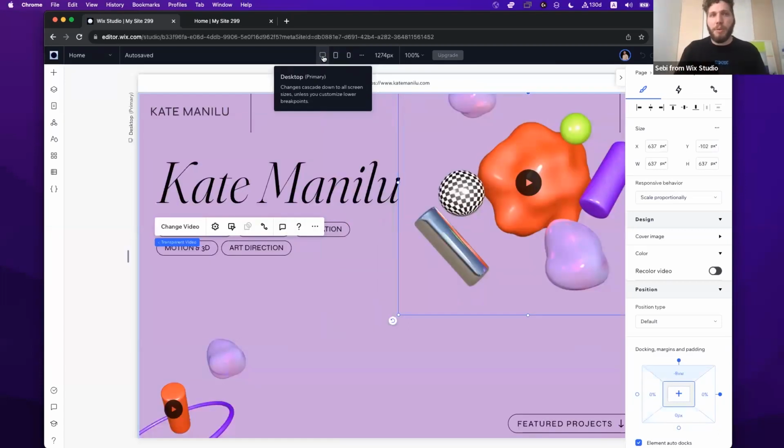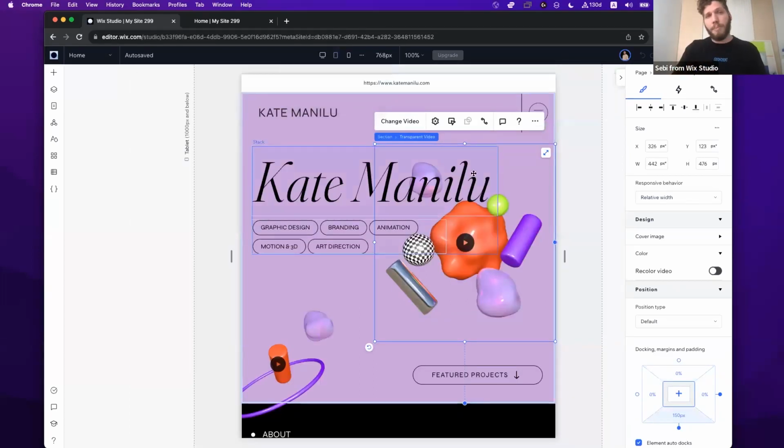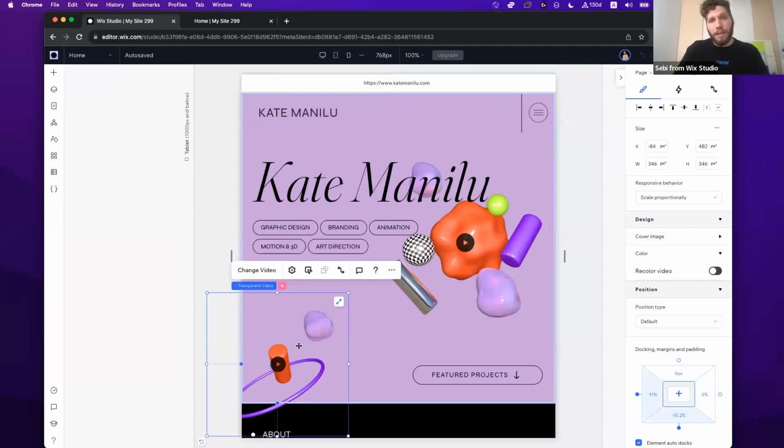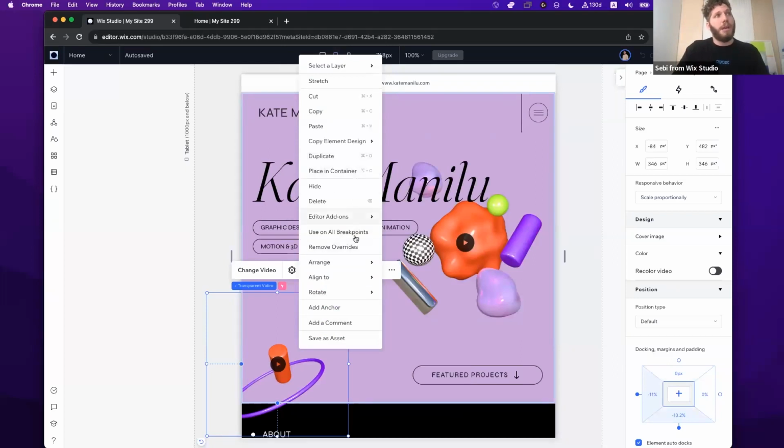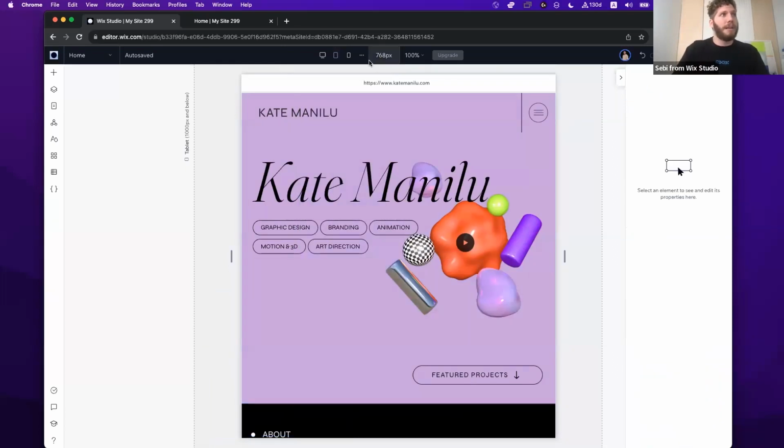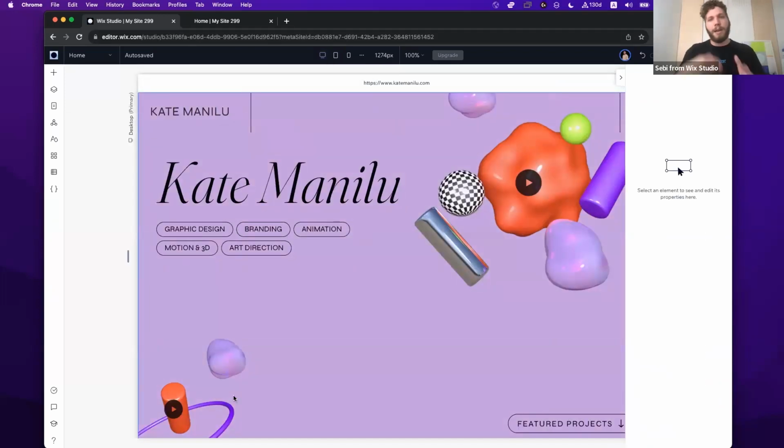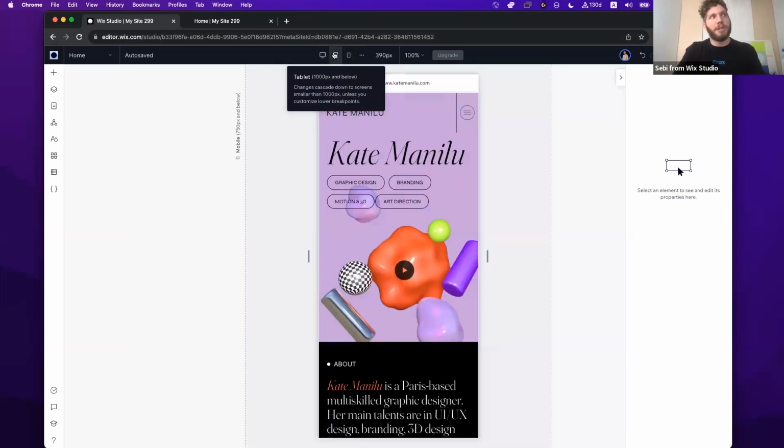And as we mentioned in the webinar, whenever you're designing on desktop, any changes you make are cascading down to the smaller breakpoints. So it's going from desktop to tablet to mobile. But then between these breakpoints, you can say, you know what, I want this tablet to have a bit of a different size. Maybe I want to hide this image. So I can right click on this image and select to hide it. Now it's hidden on tablet, but on desktop, it's not affected because any changes I make will cascade down to the smaller breakpoint. You can see we don't have the image here either.